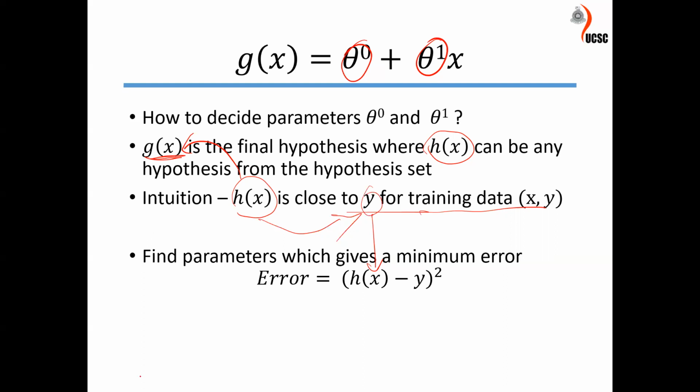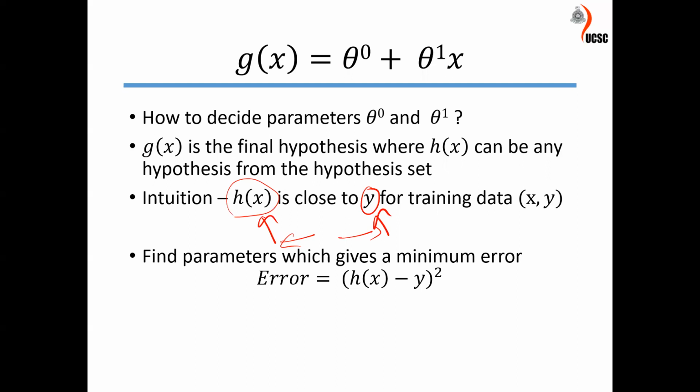So this y is coming from our training data that we captured through our questionnaire or a survey, right? Then this h(x) basically gives our predicted value, from our hypothesis. This is the actual value. So we need to make this difference very close to zero. If we can make it close to zero, it means this h(x) mimics the y, or the real value.